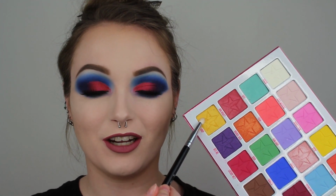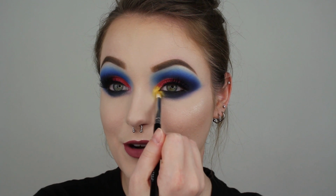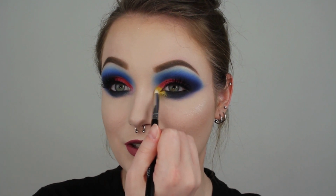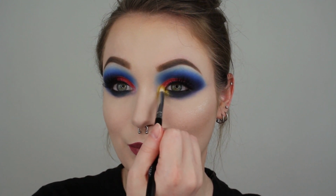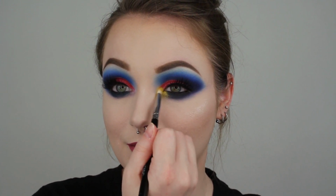Ooh, girl, this look is turning out and I'm just getting so excited for it. But for the inner corner highlight today, we are going to be going in with this beautiful shimmery yellow shade called Lemon Drop. With this little pencil brush, I'm just going to be packing this shade into the inner corner really heavily and also bringing it underneath the inner tear duct area as well, just to open up the eye.